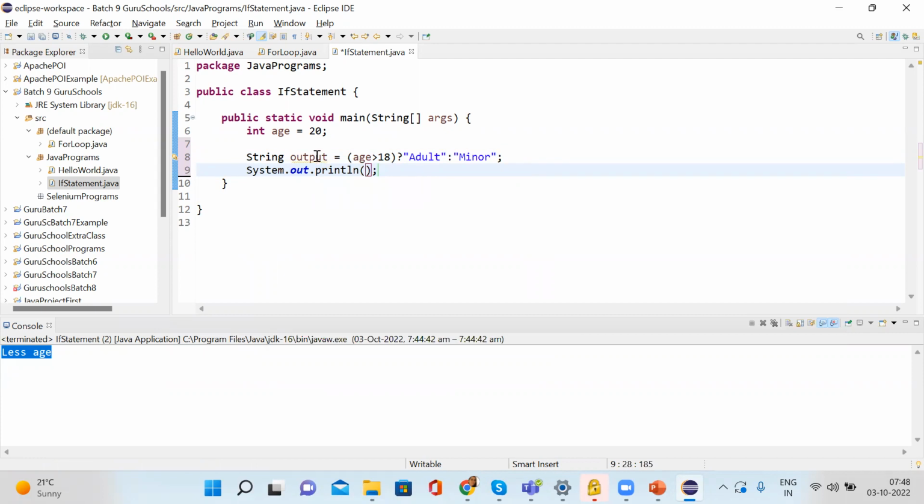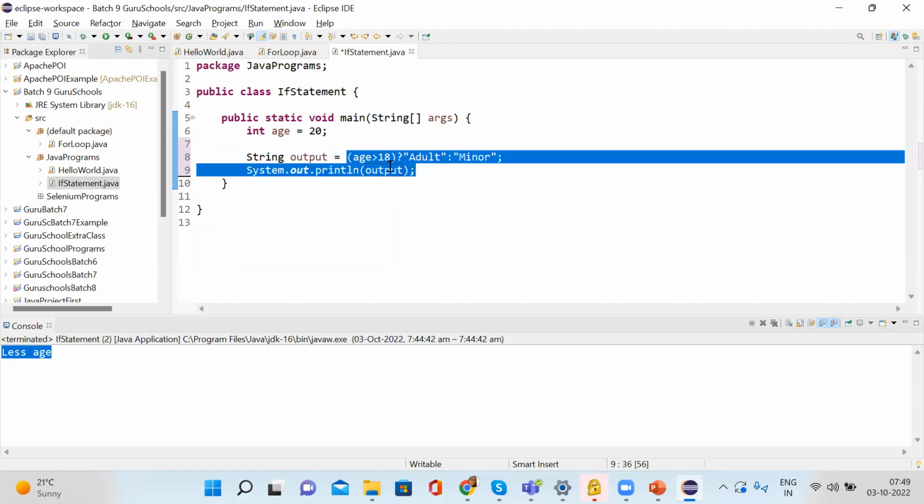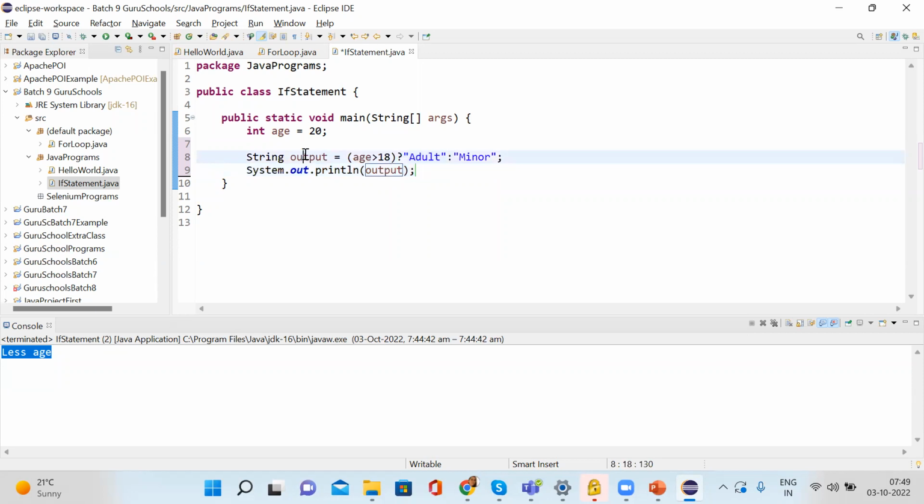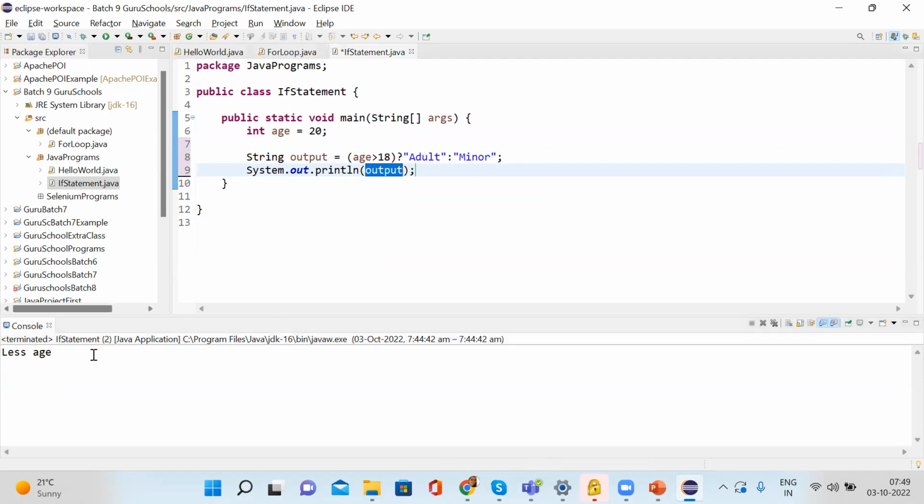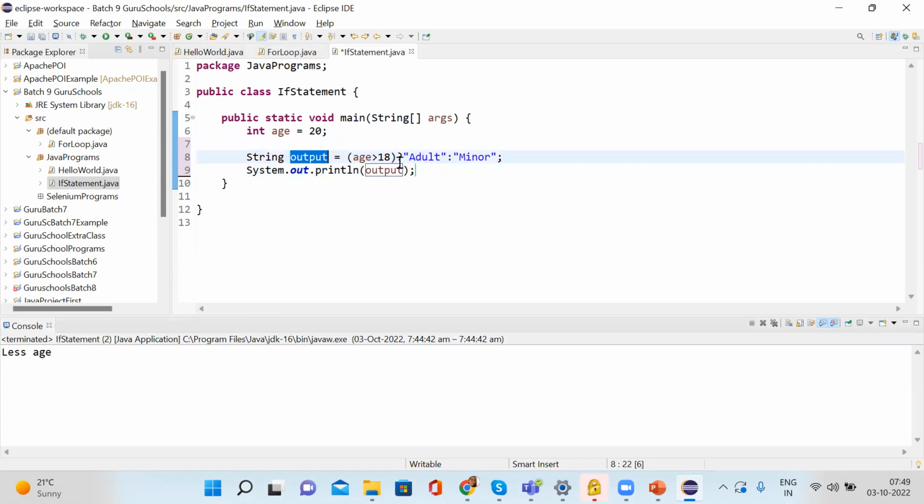Anything you can write, and then you have to print that output also. Whatever you are printing will be stored in this string value, and you put it into the output variable, because you have to print it somewhere. Whatever is stored, either adult or minor, it will print it.